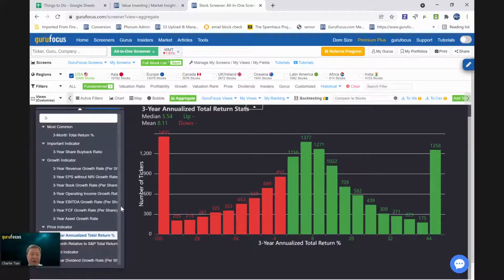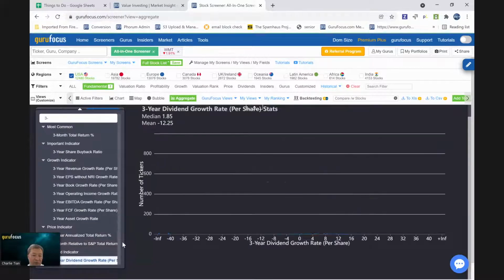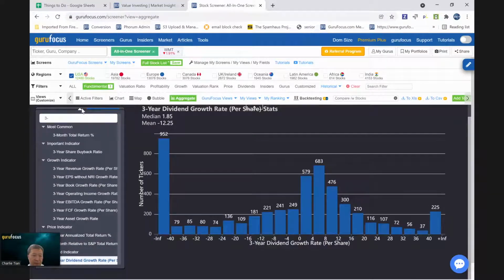This is the 3-year performance. How about if you want to know how the market has been doing? We know that in the last 3 years the market has been doing well, but not every section of the market actually did well.